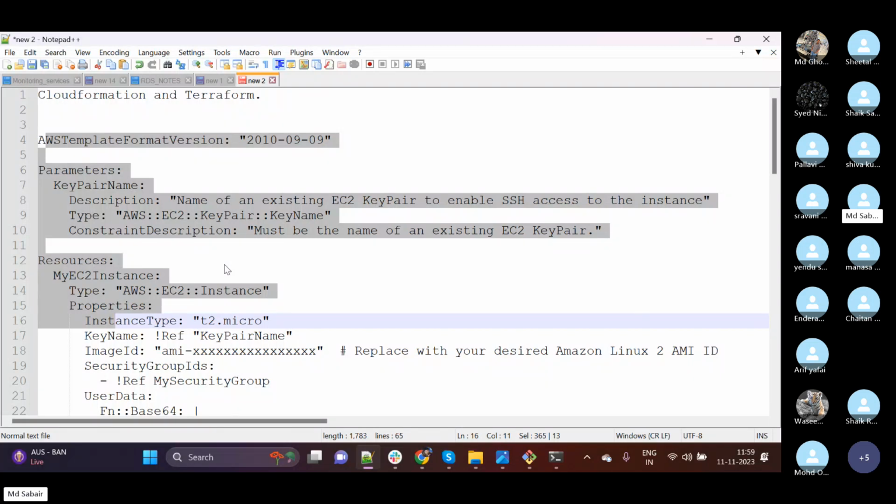A stack is a particular place where we can store everything. Okay, sir, similar to the resource groups we had in Azure.